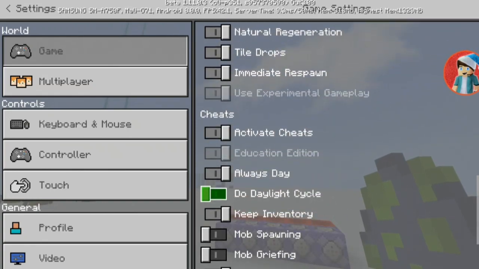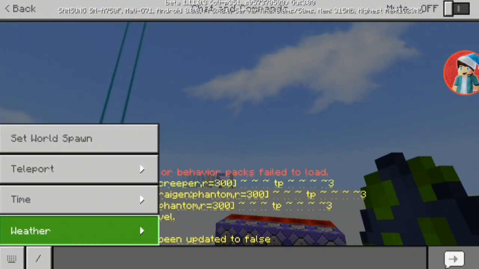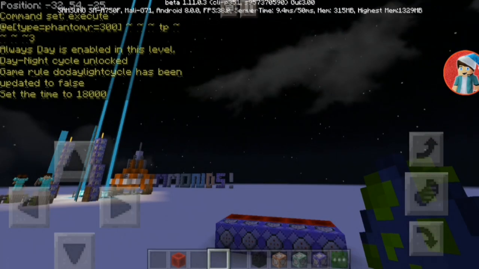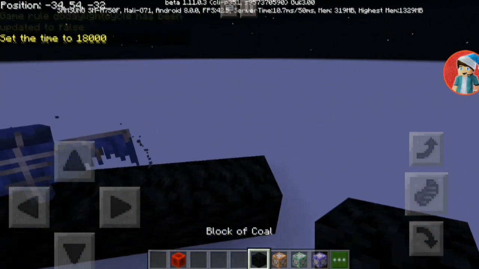Set the weather always day to turn off always day, and change the time to day. So night, what I'm talking about. I'm tired guys, sorry. The phantom will also move, but if it's lagging then sorry.